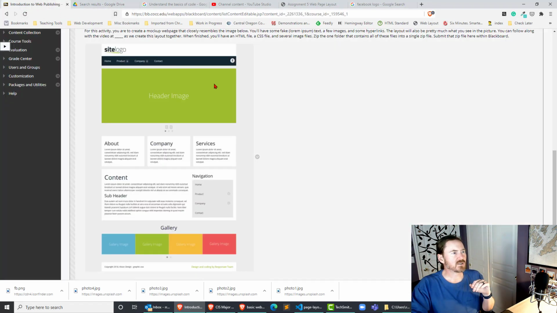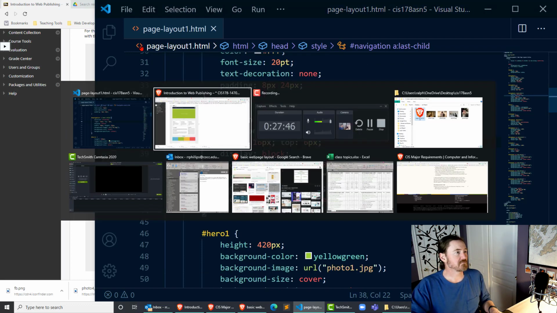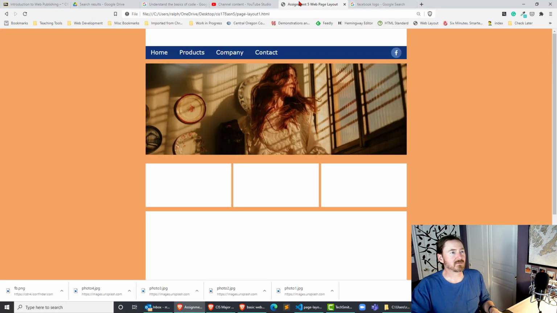So if I look at our directions, maybe 24 pixels is a little bit too far away. So I'm going to move it in 16 pixels. Yeah, I think I can handle that. And it is a hyperlink, by the way. Once again, it doesn't go anywhere. But in theory, you would link to your company's Facebook page, or you could link to your LinkedIn profile page or something. All right, I'm pretty happy with that.